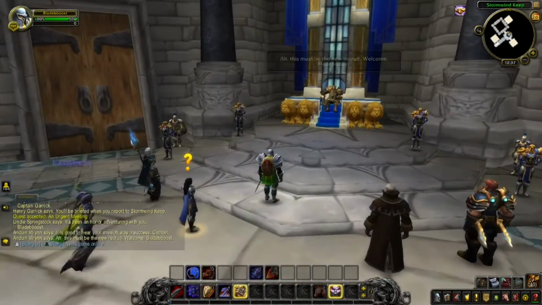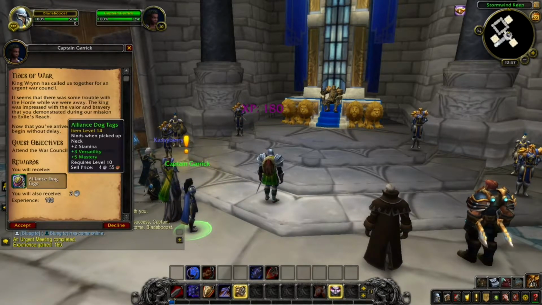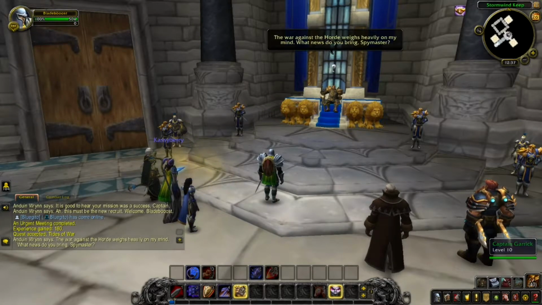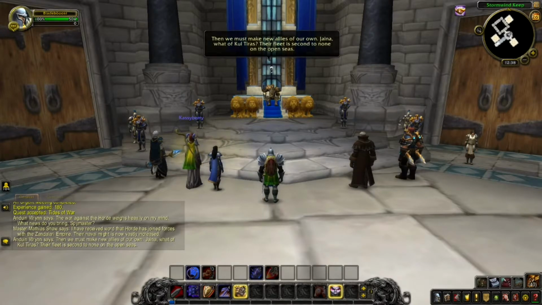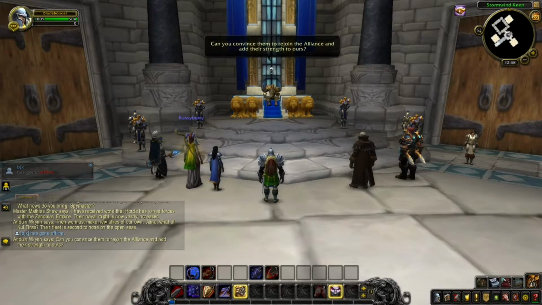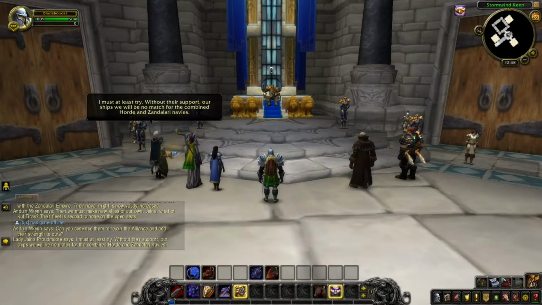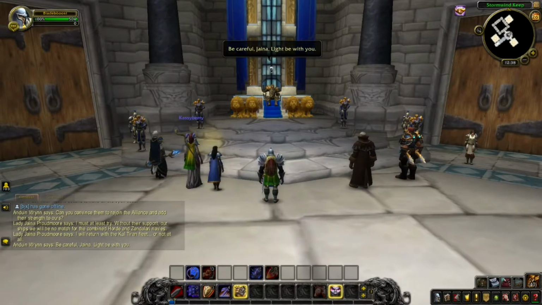To hear your mission was a success, Captain. Ah, this must be the new recruit. Welcome. Good to see you, recruit. We'll meet again. The war against the Horde weighs heavily on my mind. What news do you bring, Spymaster? I have received word that the Horde has joined forces with the Zandalari Empire. Their naval might has now vastly increased. Then we must make new allies of our own. Jaina, what of Kul Tiras? Their fleet is second to none on the open seas. Can you convince them to rejoin the Alliance and add their strength to ours? I must at least try. Without their support, our ships will be no match for the combined Horde and Zandalari navies. I will return with the Kul Tiran fleet, or not at all. Be careful, Jaina. Light be with you.